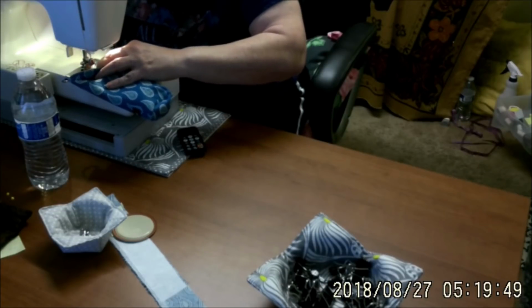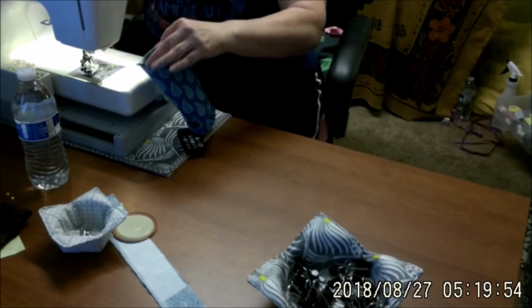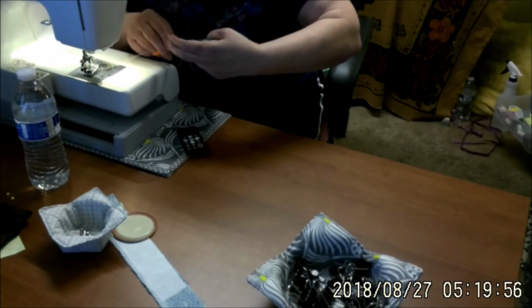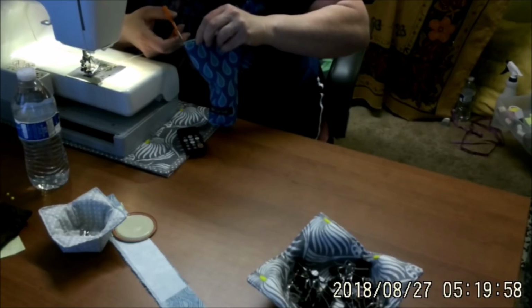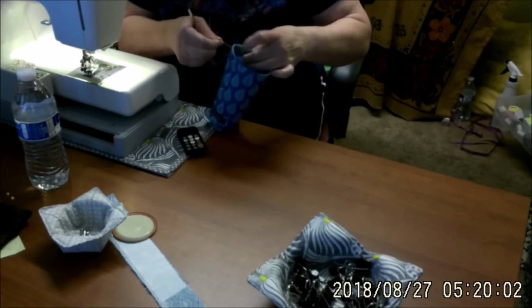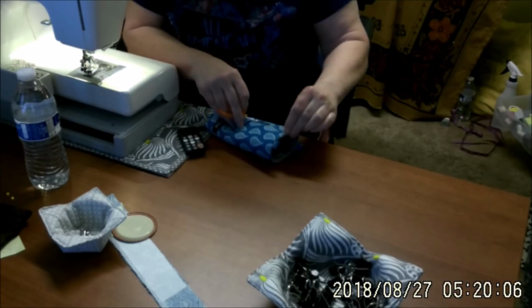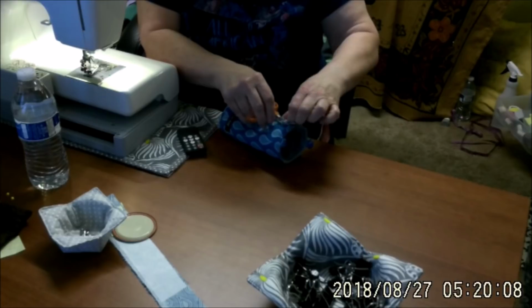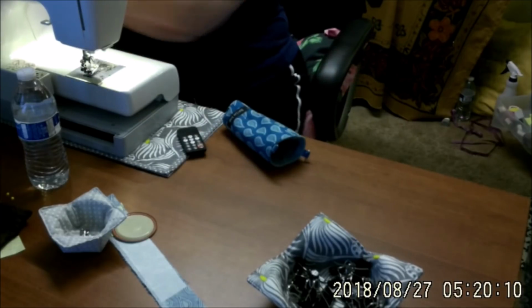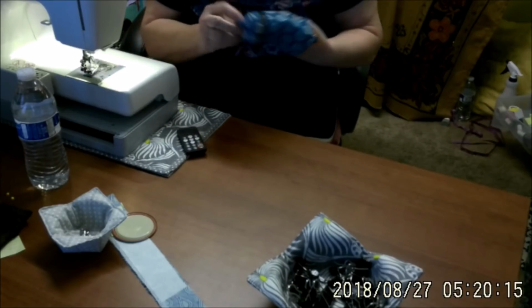Back tack, cut my threads, and this part is done. All we have to do next is the handle. Okay, this was nice and clean. It came out really nice. I'm pleased with that. And there is your little cozy.